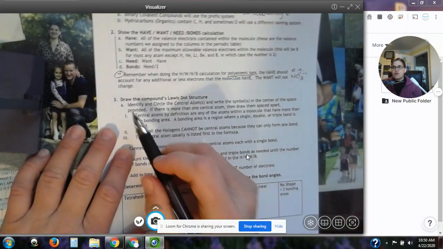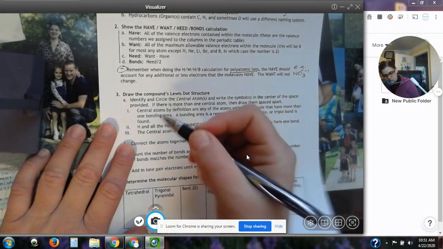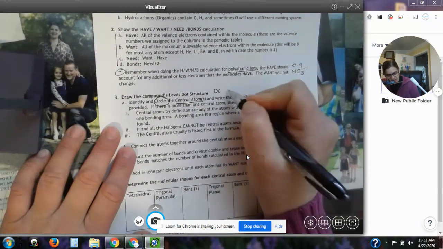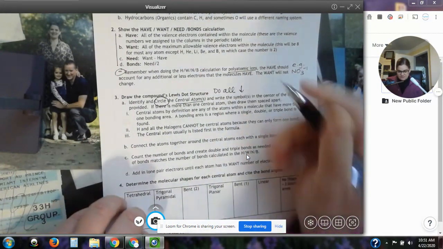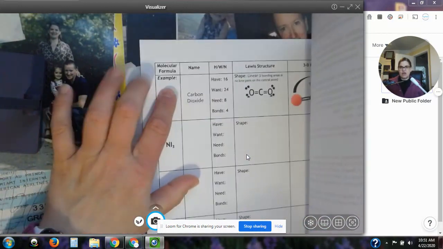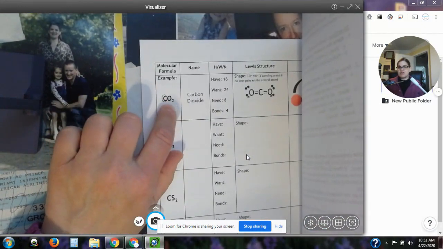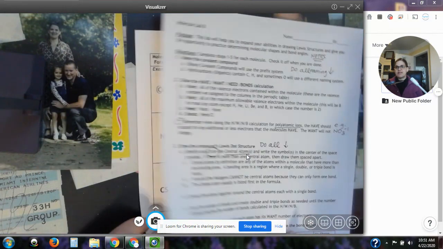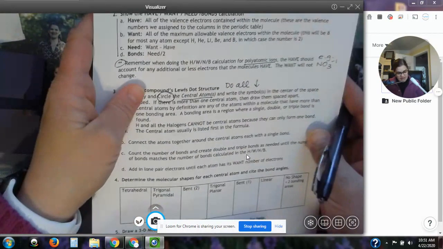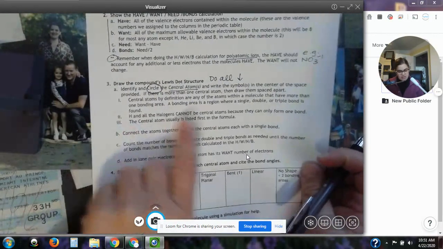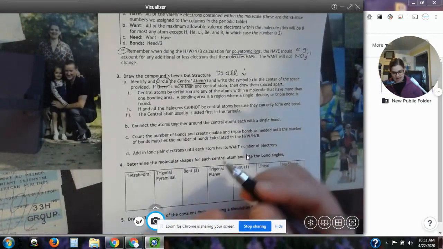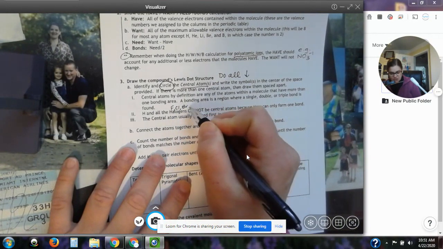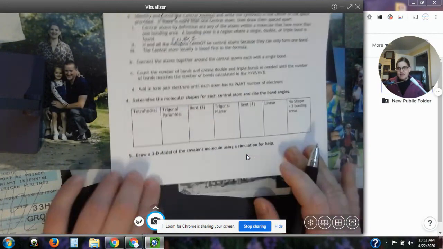And then for drawing the compound, one of the important steps is circling the central atom. And I would recommend, again, that you do all of these in the column. So like this here, where we've got the CO2, you would circle the C in CO2, then you do it for the next one, the next one, the next one, all the way down. Keep in mind, hydrogen and halogen can only form one bond, and your halogens are group 17, fluorine, chlorine, bromine, iodine, etc.